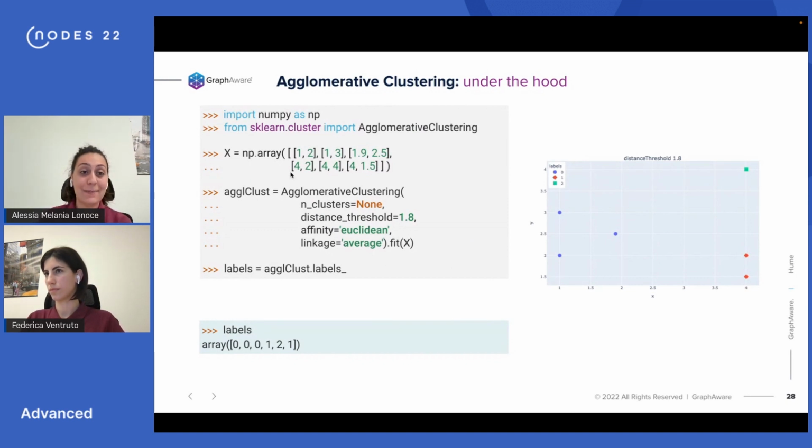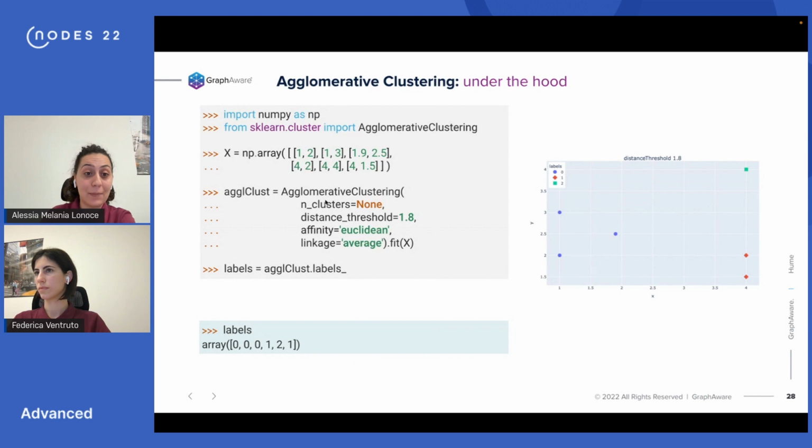We exploit the implementation of agglomerative clustering available in the scikit-learn Python library, and it is very easy to achieve. We need only set a few parameters. For example, here we set the affinity and the linkage as Euclidean and average, and the distance threshold as 1.8.